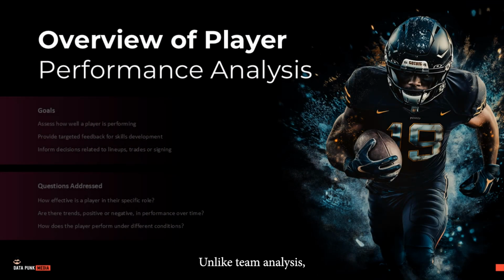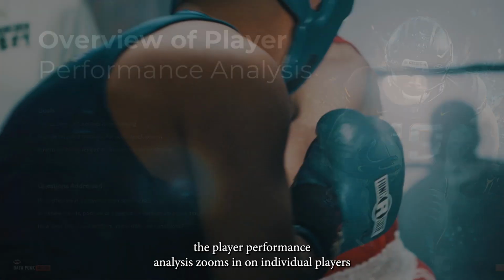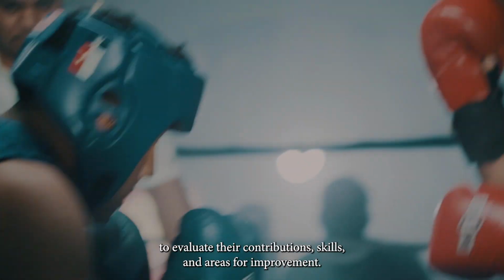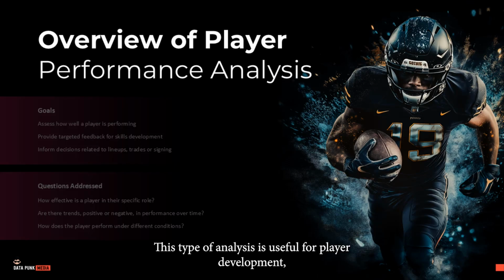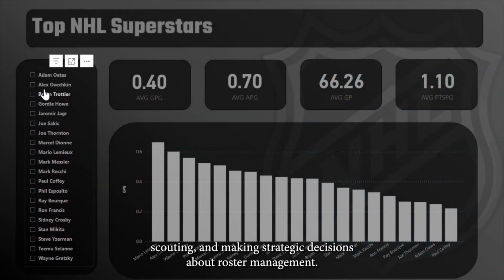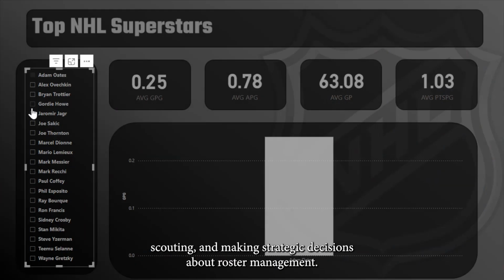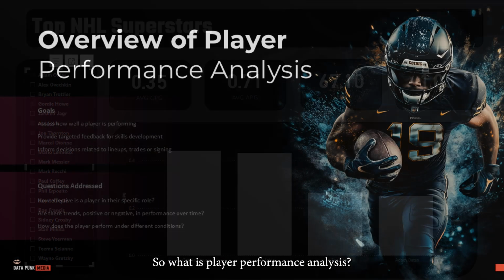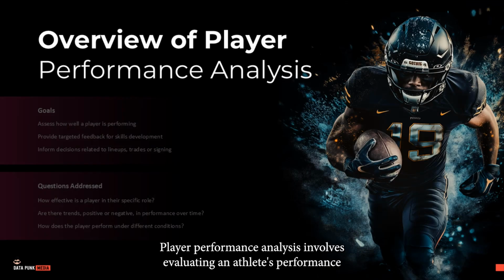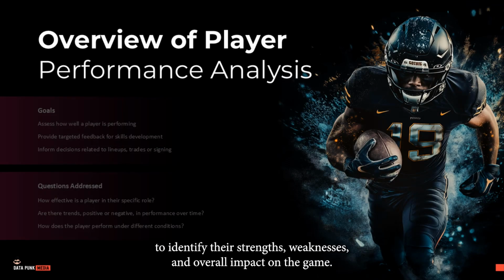Unlike team analysis, the player performance analysis zooms in on individual players to evaluate their contributions, skills, and areas for improvement. This type of analysis is useful for player development, scouting, and making strategic decisions about roster management. So, what is player performance analysis? Player performance analysis involves evaluating an athlete's performance to identify their strengths, weaknesses, and overall impact on the game.